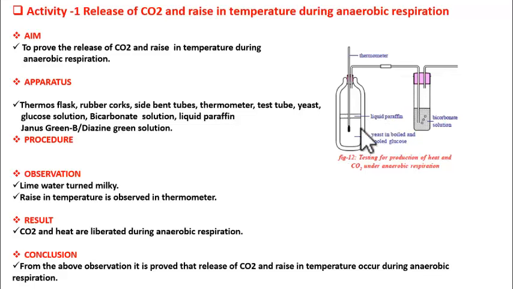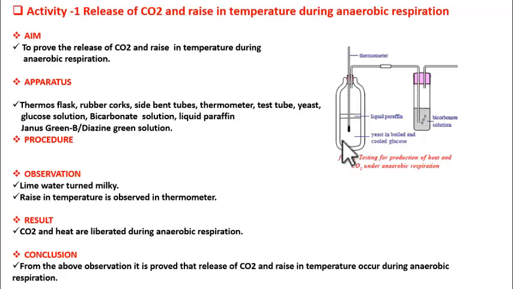So for that, heat the solution using a spirit lamp so that the dissolved gases present in glucose solution will expel out. After that, cool down the glucose solution to room temperature. Then you again confirm the absence of oxygen. For that, you add Janus green B. I told you it is an oxygen indicator. If you add a few drops of Janus green B, if it turns pink, that says that it is oxygen free. So after ensuring that condition, you proceed with the experiment.